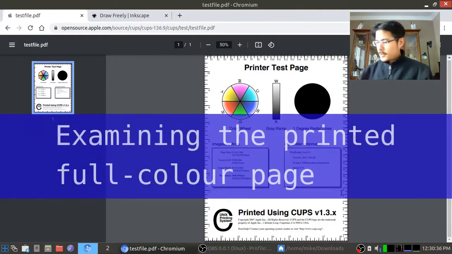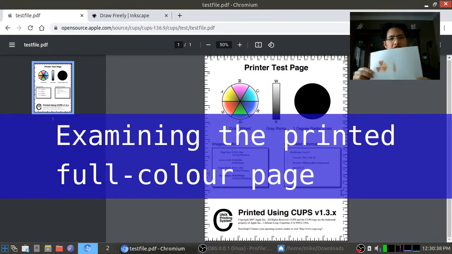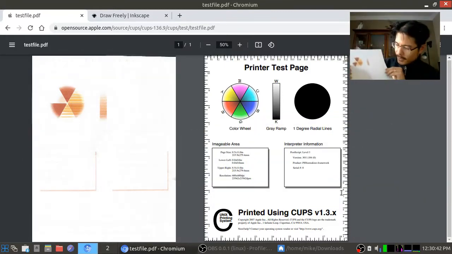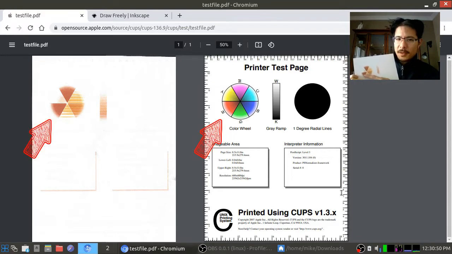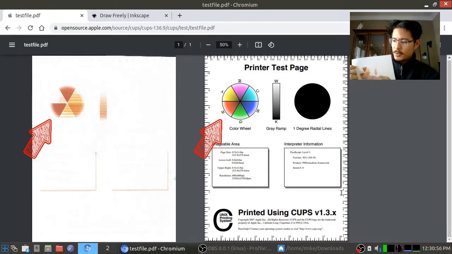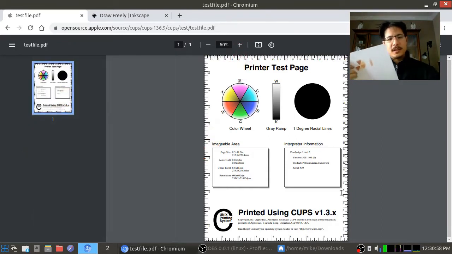All right, so it printed, and this is what I get. So you can see I get a slight amount of color here. From the color wheel, yeah, you can see it's very strong in what appears to be the red or magenta colors. So when I do my replacement of the black color, I will be using probably red.